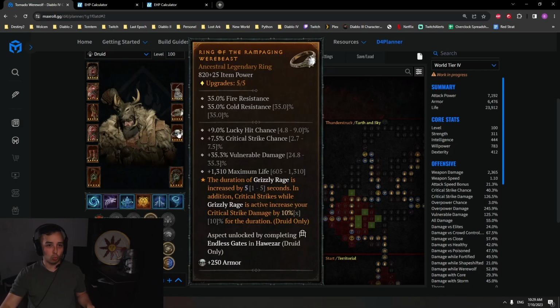You want to do this because of rampaging Werebees, where when you have Grizzly Rage active, your critical strike damage is increased by 10%. It says 10% multiplicative, but it's 10% additive for the duration. What does this mean? This stacks to 99, and for each crit that you do, you will deal 10% more crit damage, and this stacks up to 990% critical strike damage.